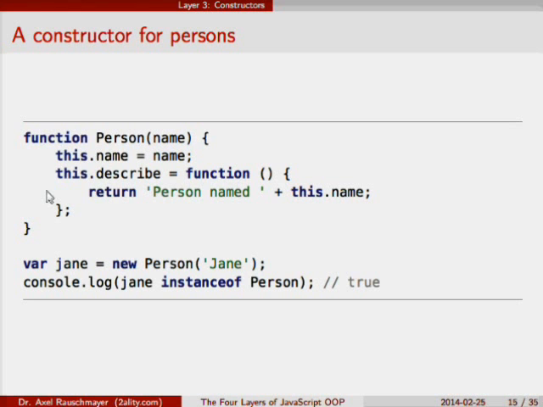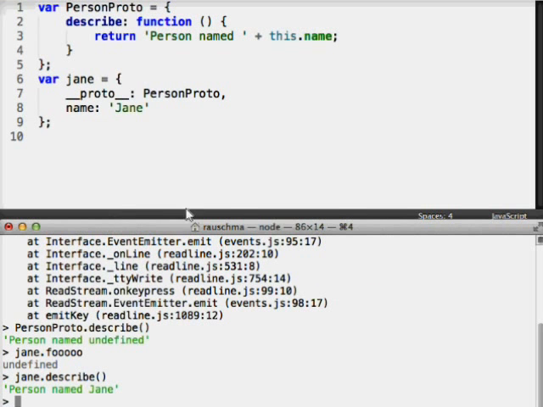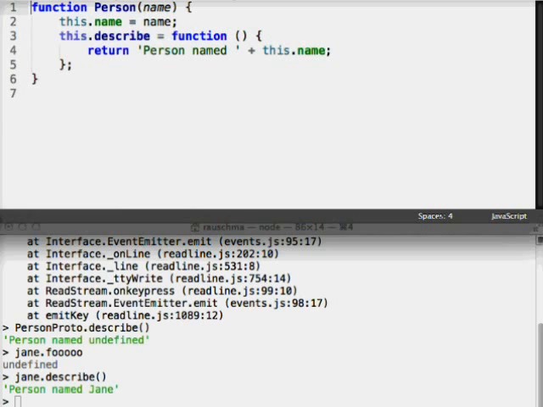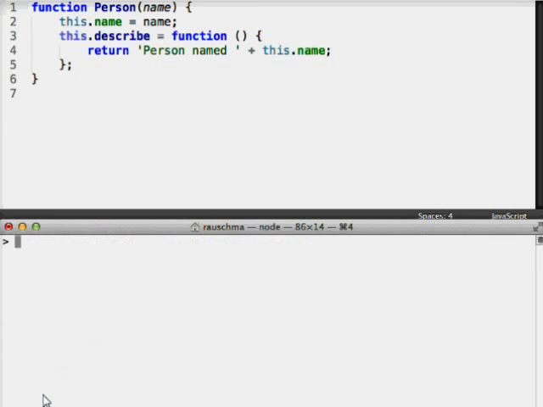Let's try that out interactively. This is the constructor we've seen. And we can, again, create a new object, this time by using the new operator.